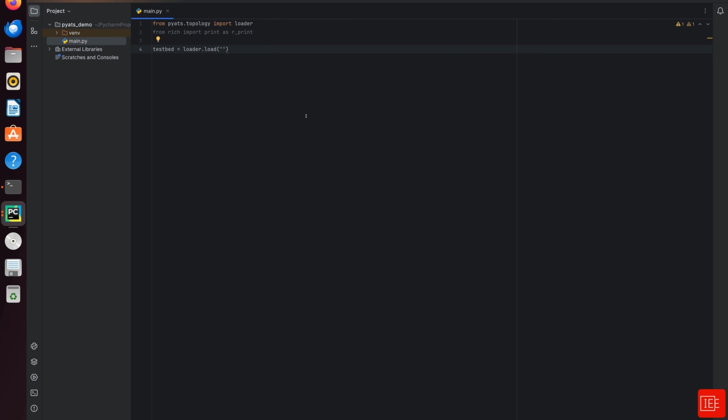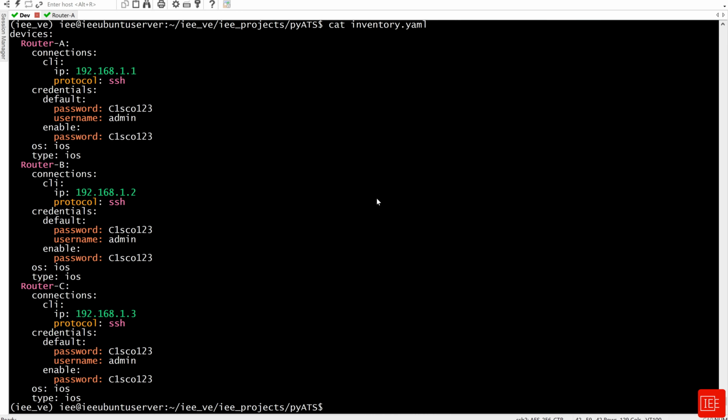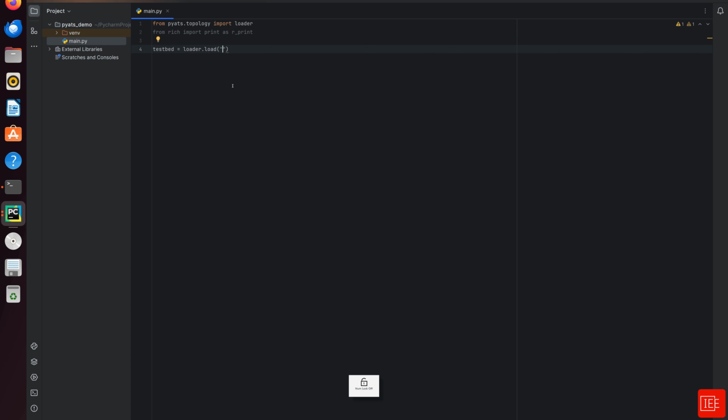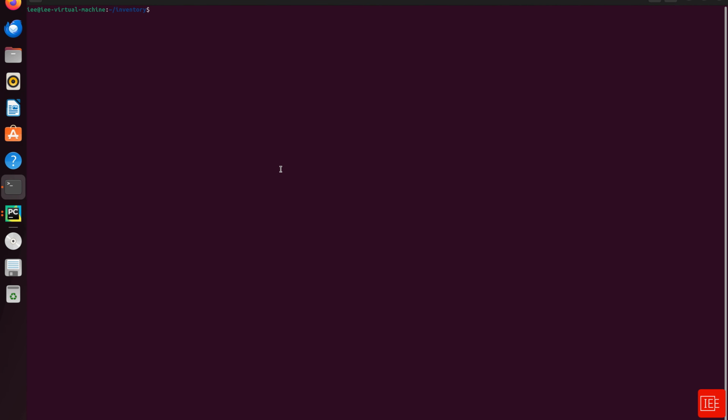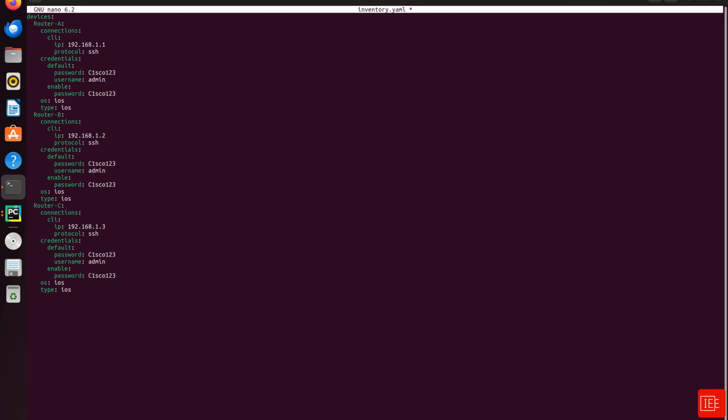I haven't created that yet, so I'm going to go back to my diff server and say cat inventory.yaml, and I will grab all these configurations and copy them, go back to my terminal, create a new file called inventory.yaml, and then paste all the config in here.